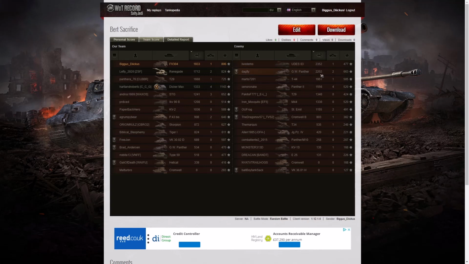And the GW Panther on the enemy team, the guy who killed me, managed to get 2,202 hit points of damage. Their third highest scorer was the T44 with 1,951, but I was the 4th place scorer on the game with 1,933 and top scorer on my team.